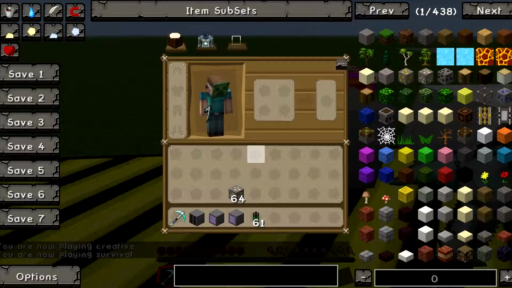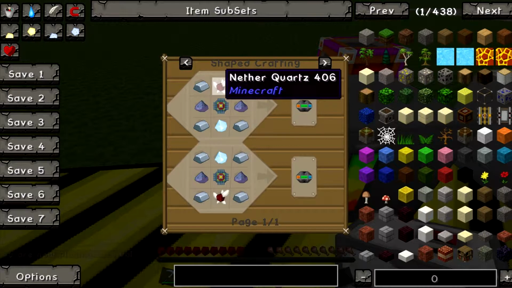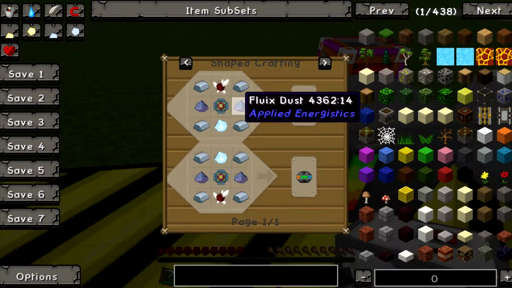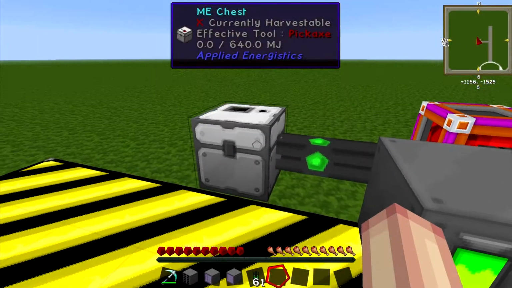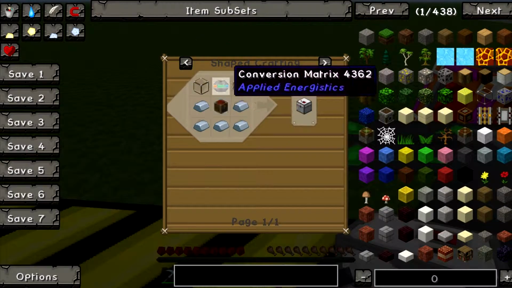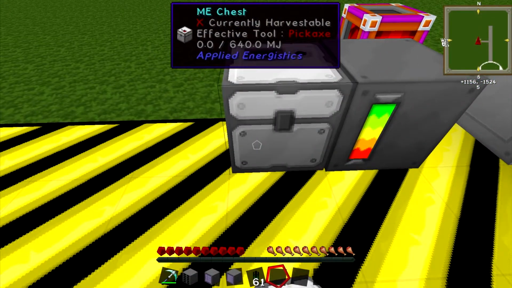Just break that. Yeah. So you can make this, which is very small and very cheap, out of 5 iron, a chest, 2 glass, and a conversion matrix. These are also quite commonly used. So it's 4 iron, 2 fluix dust, certus quartz, nether quartz dust, which is two different types of quartz dust over a redstone. Oh dear, I am terrible at this game. And then the ME basic processor is just like that diamond one we had before, but it's gold in the middle. Right, so that's then plonked down like that.